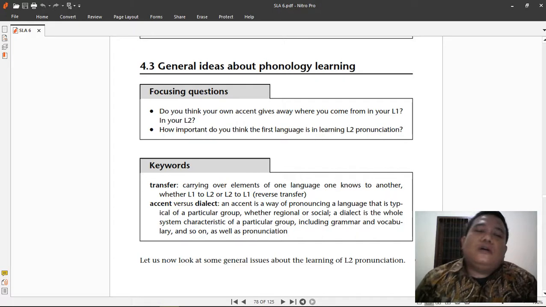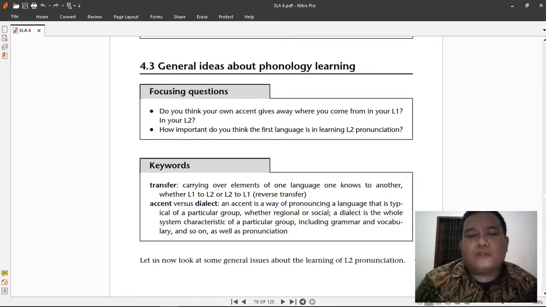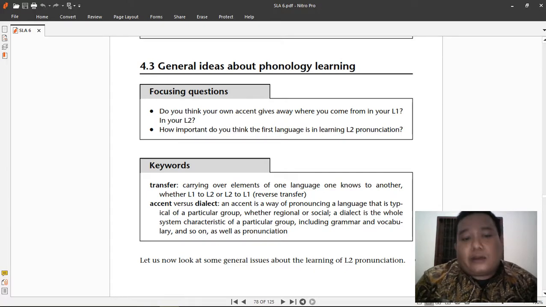Like in Indonesian, people who live in Java, in Jakarta, might have a different accent from people who use the Indonesian language in Sumatra. And it's called accent, not dialect. Why not dialect? Because accent is only about how the words are pronounced. It's only about the sound. We don't talk about the grammar, the vocabulary, or the structure. But when we do talk about the structure, the grammar, then it comes to dialect.